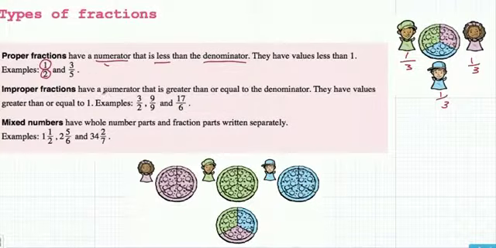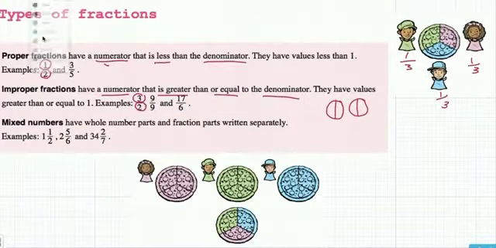Improper fractions are where the numerator is actually bigger than or greater or also equal to the denominator. So if we look at, for example, these fractions, can you see the numerator is bigger than the denominator, 3 out of 2. And that can really represent wholes with extra parts or extra fractions. So for example, 3 halves, if we looked at some pizzas, divide them into halves, we've got here 3 halves, which would be 1, 2, 3 halves. So you can see that 3 halves could also be represented as 1 whole pizza and an extra half a pizza. And that's what we call a mixed number.